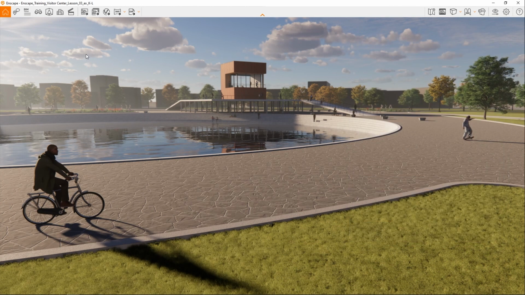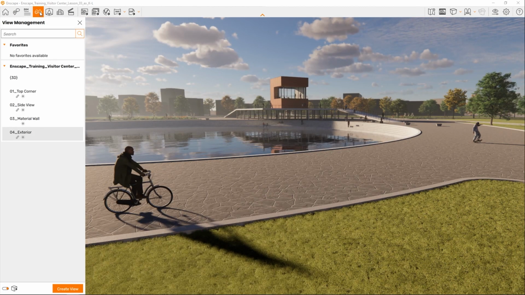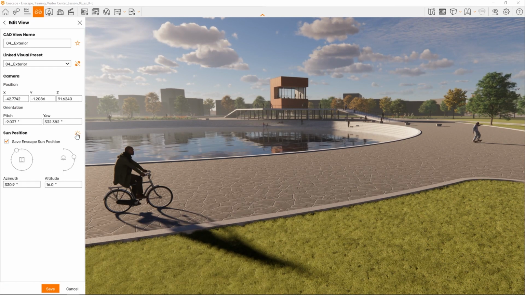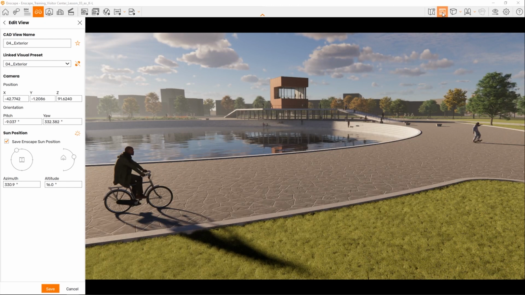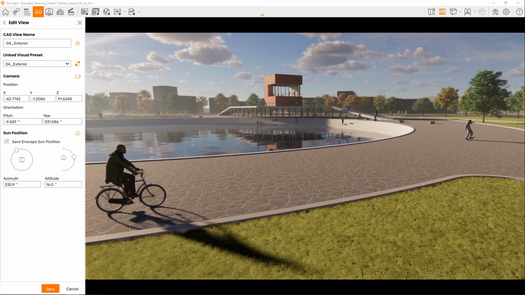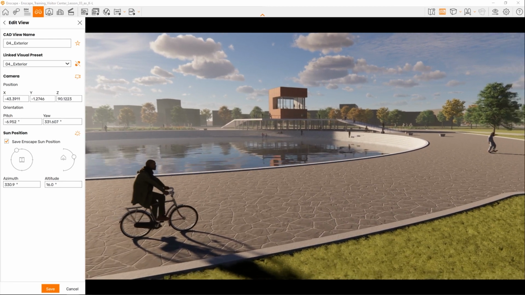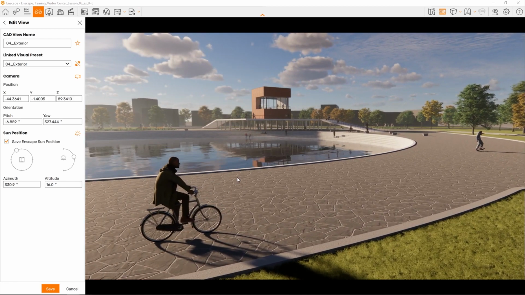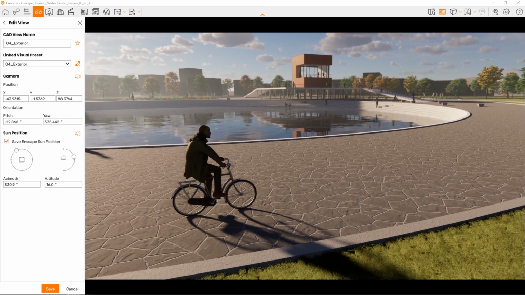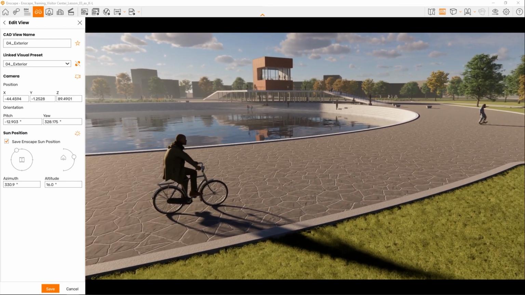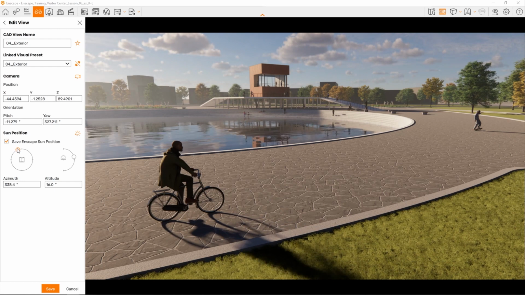All right, let's now edit our view to finalize our composition. I will turn the safe frame on and make some final changes to the camera and the sun positions. As you can see, it's all about how you compose an image and what details are present in it.